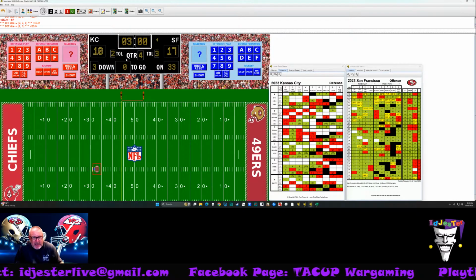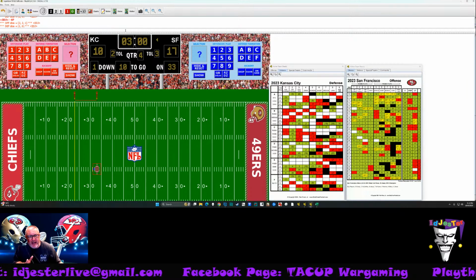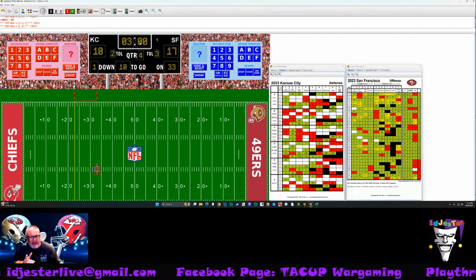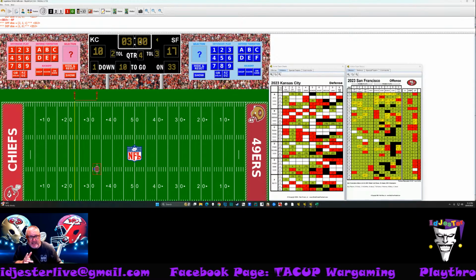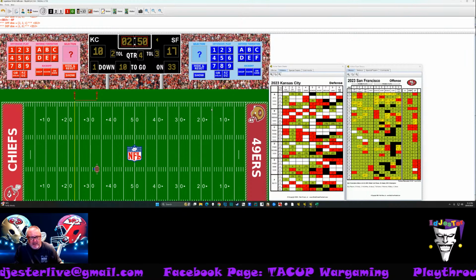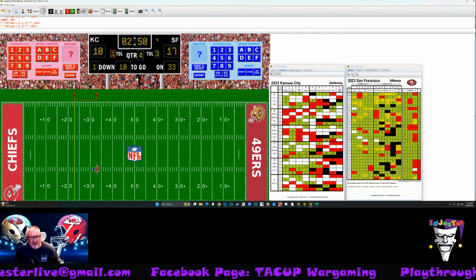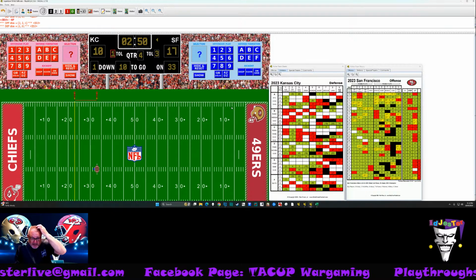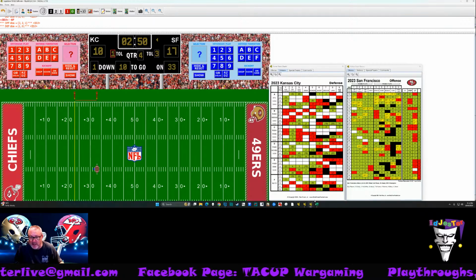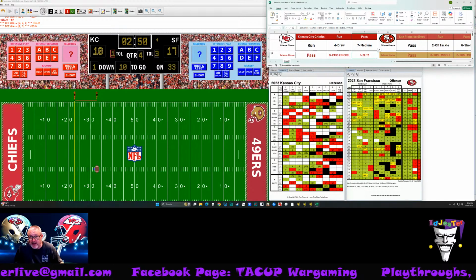And 10. And it's going to be a first down. And Kansas City will call another timeout. Otherwise, they'll take it all the way down to the 2-minute warning here. So they're going to have to stop him here.